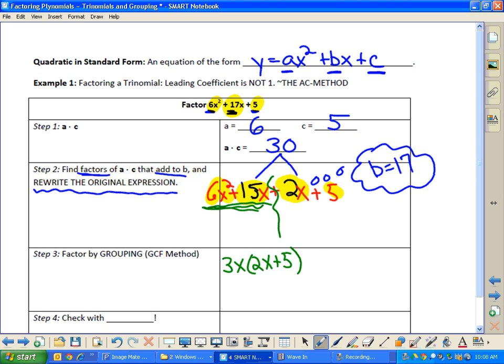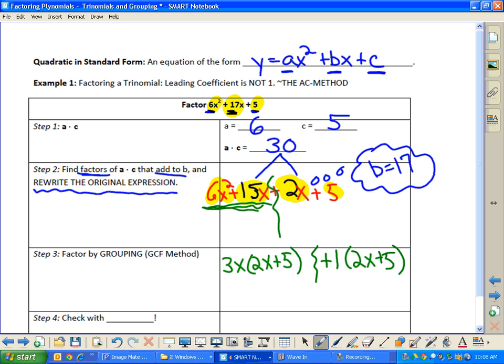And then I still had a squiggle there. 2x plus 5, I need a GCF out of that right side. Is there a GCF? No. Well, there is. It's 1. And that's a plus sign that was in there, so I just kept that plus sign there. So the 2x plus 5 can follow down there, because 1 times 2x plus 5 will get me back to the 2x plus 5. Remember, it has to be equal. So I had to pull out a 1. If there's not a GCF to pull out, lesson learned right now, pull out a 1.